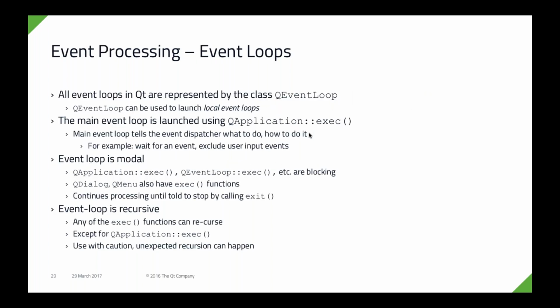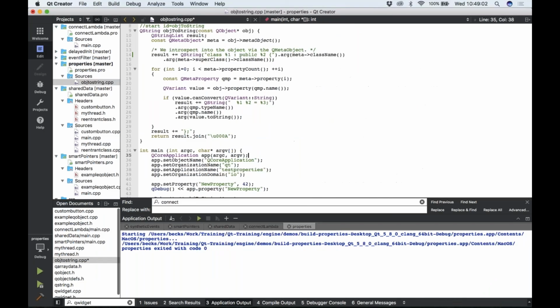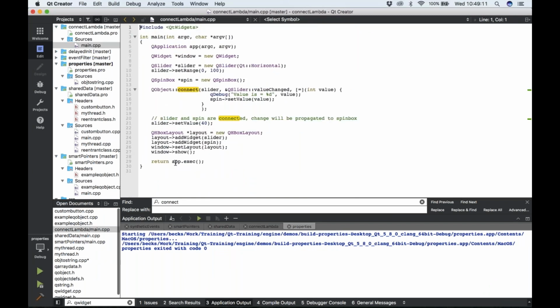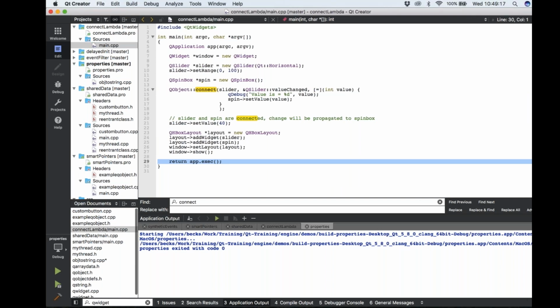We're not going to look too deeply at Qt event loops because I'm kind of running out of time, but basically a Qt event loop is run inside a QApplication. They also run inside dialogues and QMenus, and they'll run when the exec call is called. So if you look inside the main function here, you'll see we have a QCoreApplication, and actually it's not, this is perhaps not the best one. We see the app.exec function here is starting up the event loop when we call that exec function.